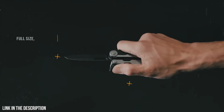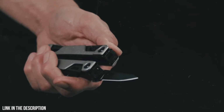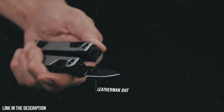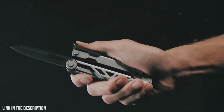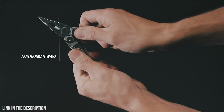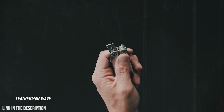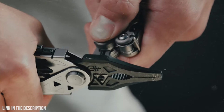Gerber Center Drive delivers a full-size outboard knife with reverse thumb support. And the blade is 30% longer than the competition. It's okay, little buddy. A lot of guys have that problem. Since real life doesn't wait, the Center Drive driver, knife, and pliers are all instantly accessible with one hand. The same can't be said for this one. You also get all the other tools you need, and none you don't. So you'll have everything to fix just about anything.